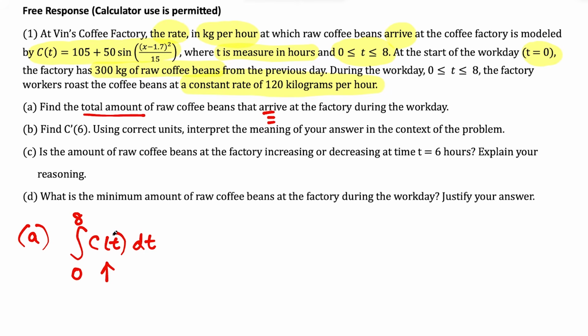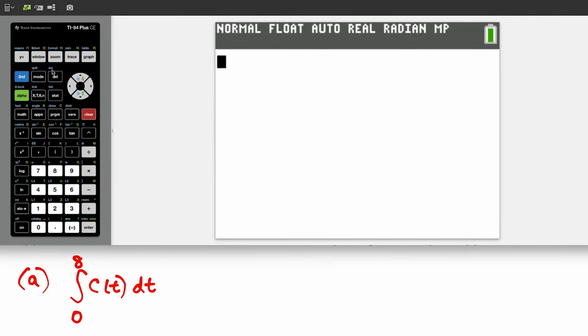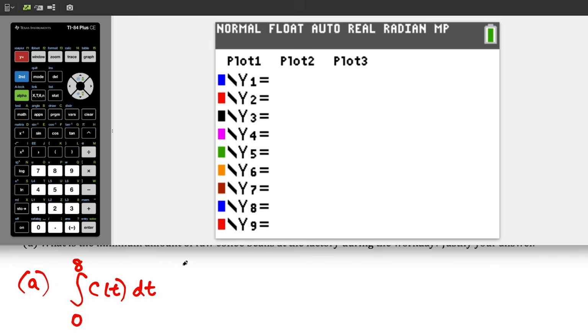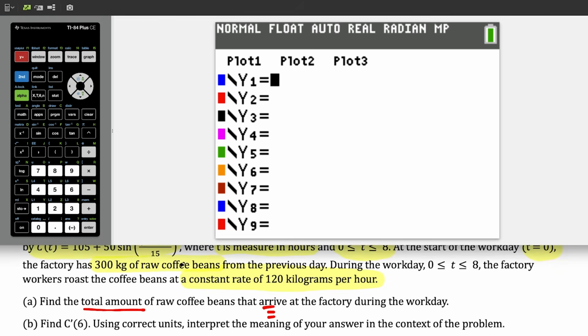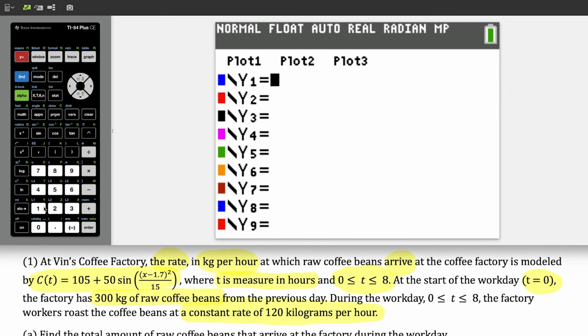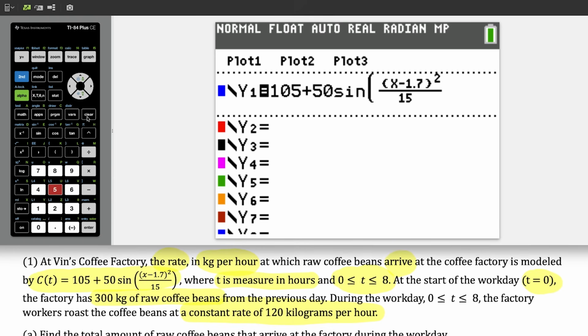So that's what we're going to do. But for this question, we could use a calculator. So we're just going to type this in. So we're on the main screen, and the first thing I would do is go to the y equals here, and we could just type in the function because we're going to need this function throughout the question. So C of t, we're just going to type this in. Now, before we move on here, I would just double check to make sure that you type this in correctly, because if you type it in incorrectly, that's just an annoying way to lose a point for making a typo. So this is looking good.